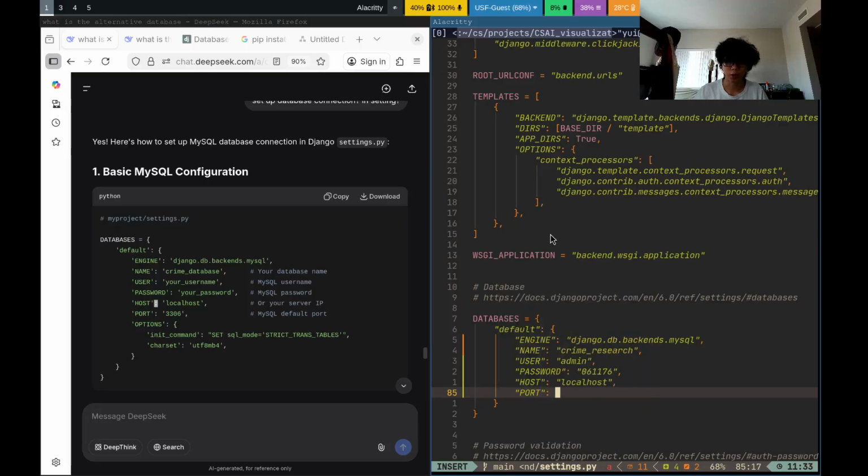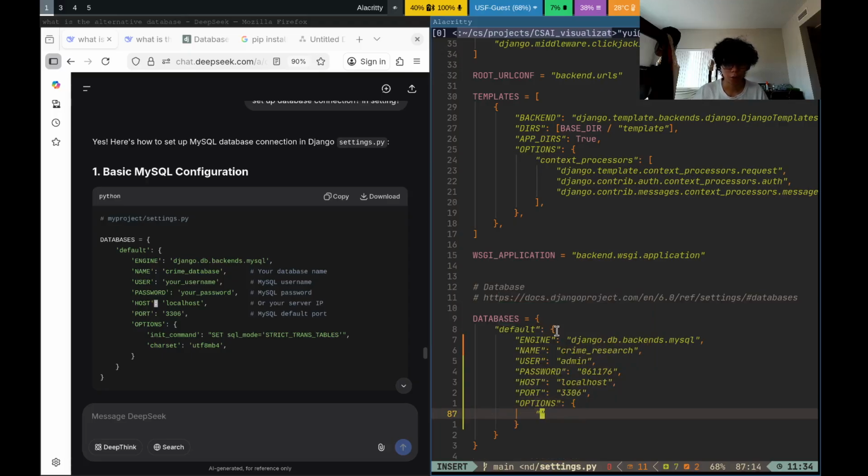And remember that when we are publishing, like deploying our database on a cloud service, we have to hide this in an environment file, which is .env, because people can easily connect to our database.